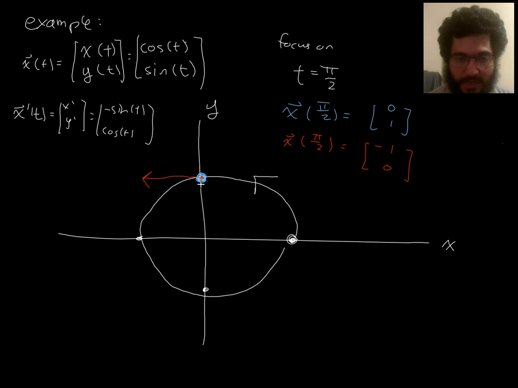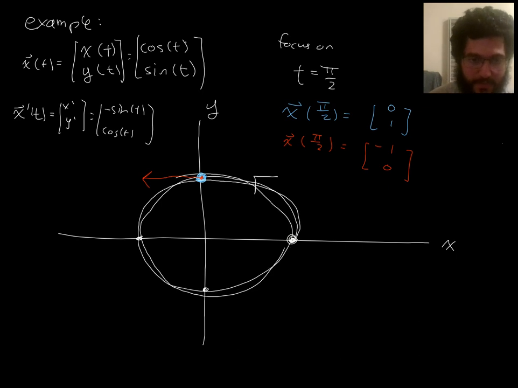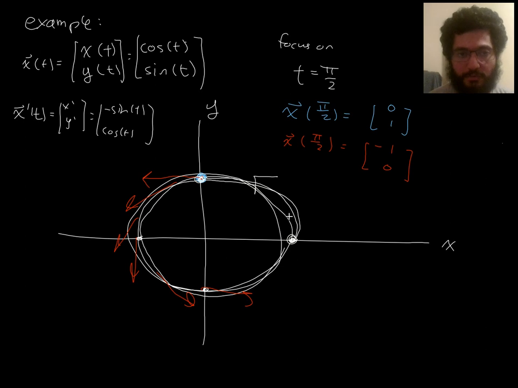And does this make sense pictorially? Yes. If the particle is traveling in this direction, going in circles, then when it's here, at that instant, its instantaneous velocity is that it's going that way, right? Of course, in the next moment, it's going to change and its velocity will be like that, and then like that, and then like that, and so on. So this is what you're getting when you look at the derivative.